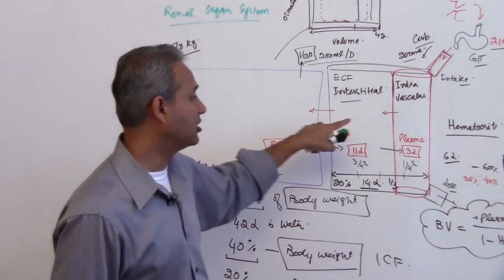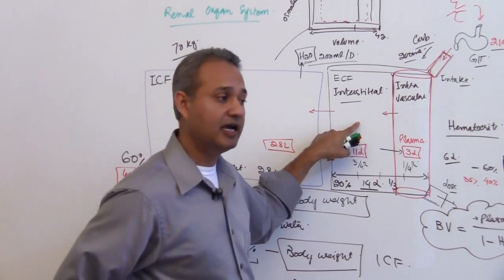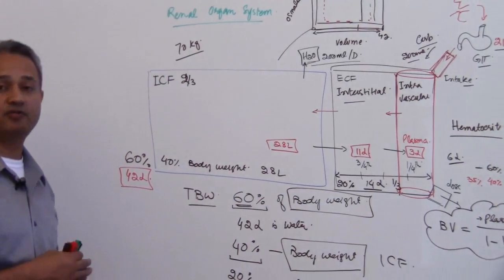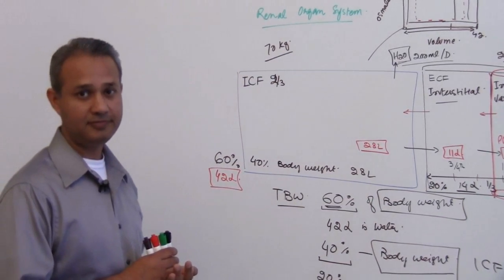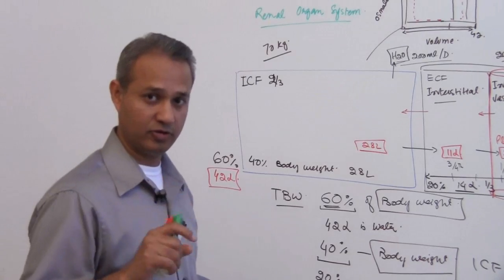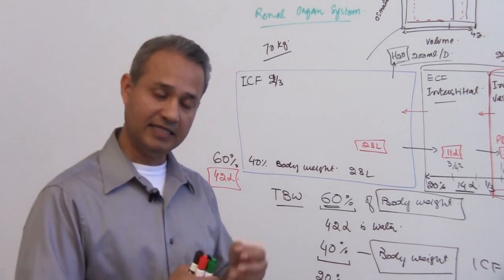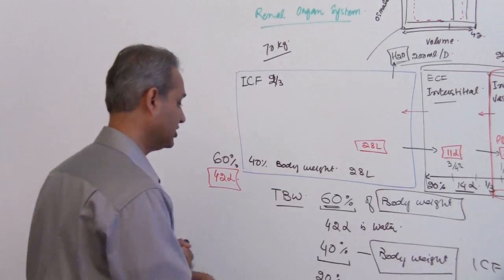About 2/3rd here and 1/3rd over here. So why do we have 2/3rd over there and why do we have 1/3rd over here? We have to talk about those. This is now going to help you on the hospital floors. The thing which is coming is really important.